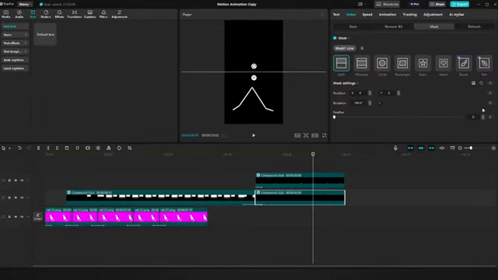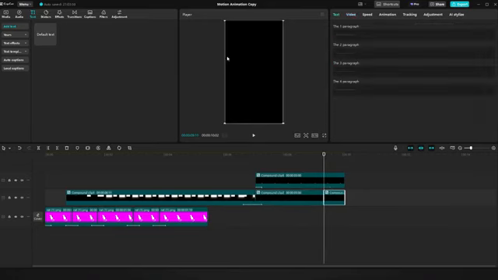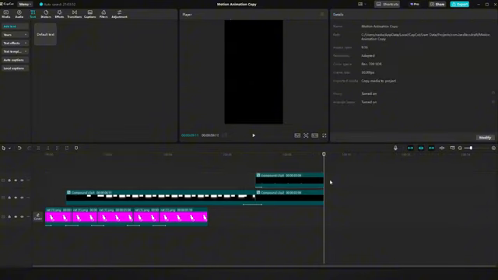Add another keyframe on position now and move 10 frames forward. Now adjust the mask to disappear smoothly. For the last step, move 1 frame forward and cut the videos there. And again, congratulations, you made another animation. Let's move on to the last animation of this first part of the video.